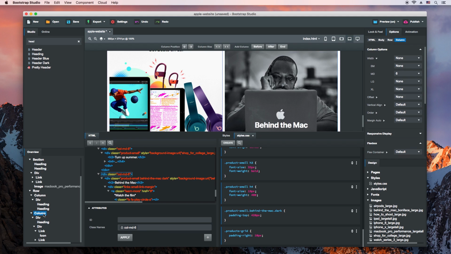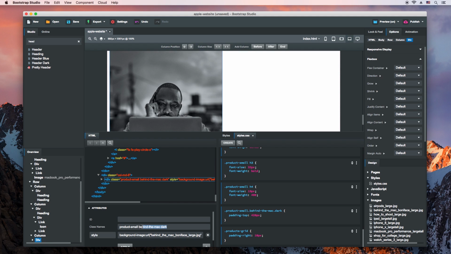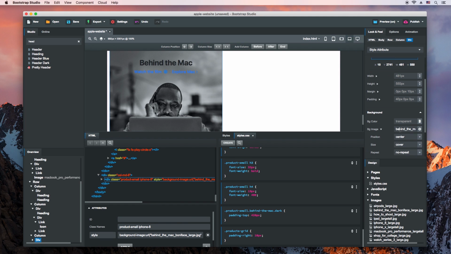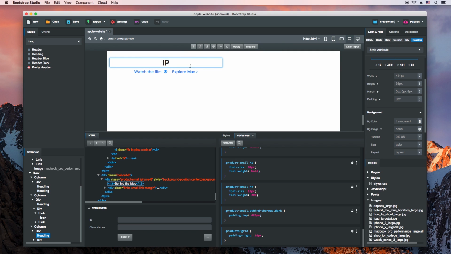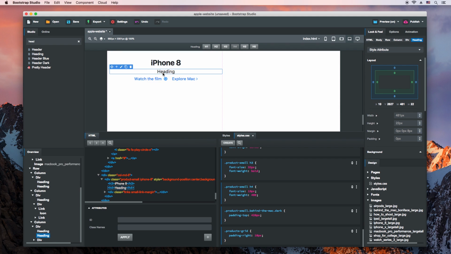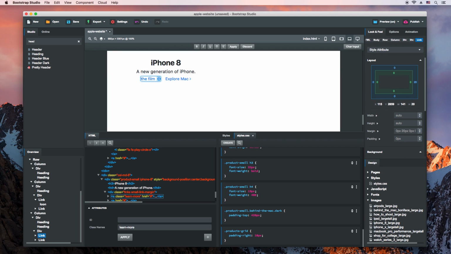Again, we will duplicate the column and change its class. We'll also remove the background image. Edit the text and add another heading. And edit the links.